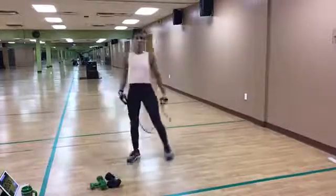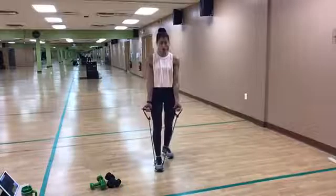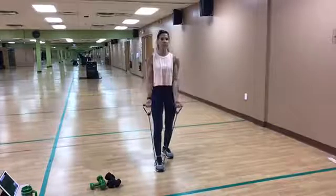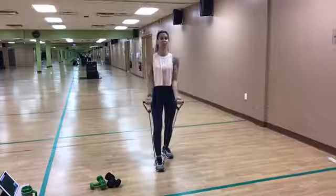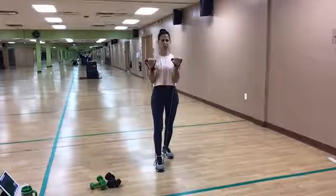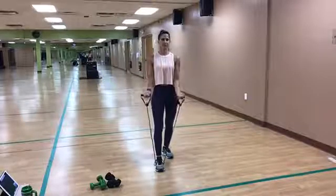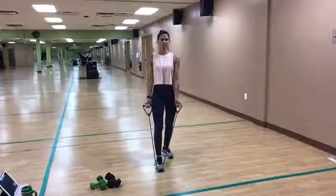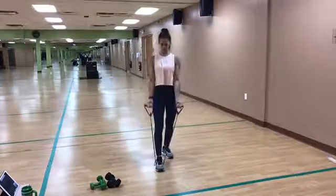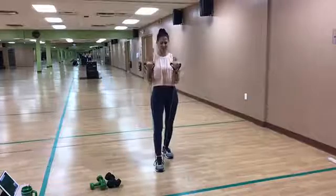I am gonna, however, pick up that band to go back to that first move. Dumbbells, if you don't have that band, going back to that frontal curl right here with the band, with the dumbbells. Or at this point, if you are majorly fatigued, you can be just doing this without anything. And just like we did that secondary move. All right, adding in that little push up right here, if you can.